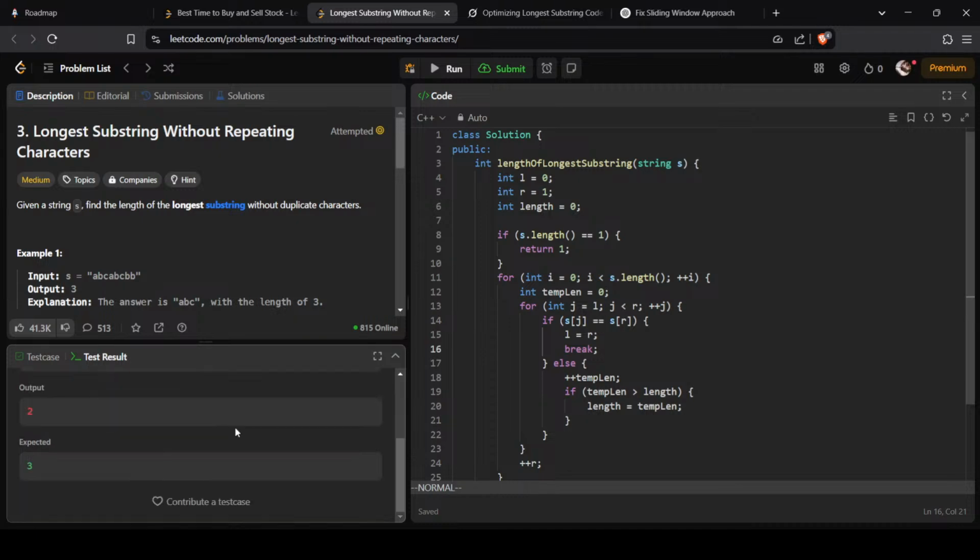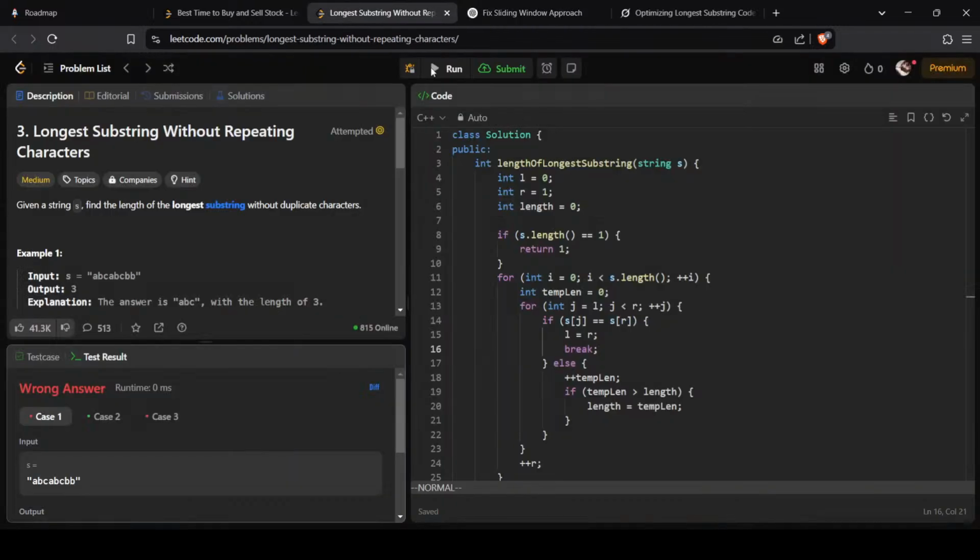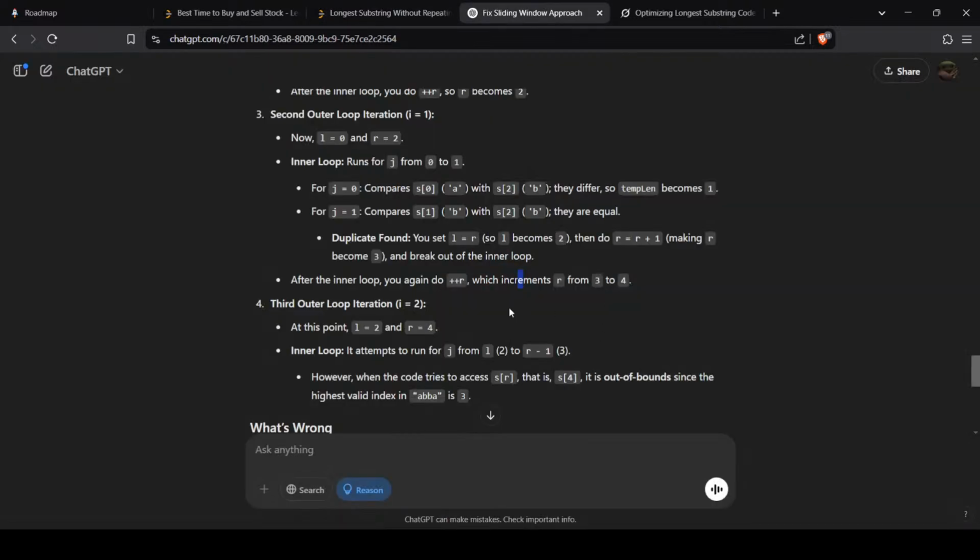Ooh. Okay, I figured this part out. That's not necessary. Now what? Sorry. Yeah, this is wrong. Okay.